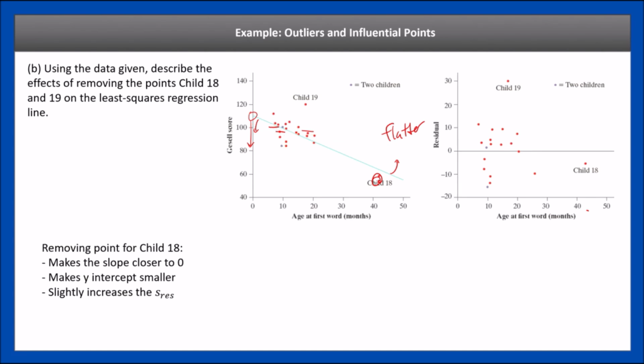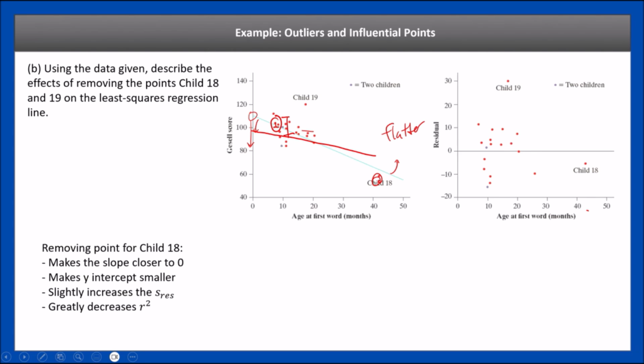And so, for example, here we had some small distances, some small residuals here, but when the line goes flat, now these residuals increase, right? And so we end up having some increased residuals. Even though some of them decreased, there's ones that increase a little bit more. Now it's slightly increased, so it's actually not very large, okay? So it might be only like 0.1, 0.2, but it's still there nonetheless. All right, and then it greatly decreases the r squared.